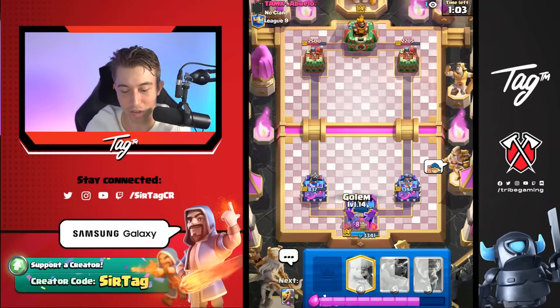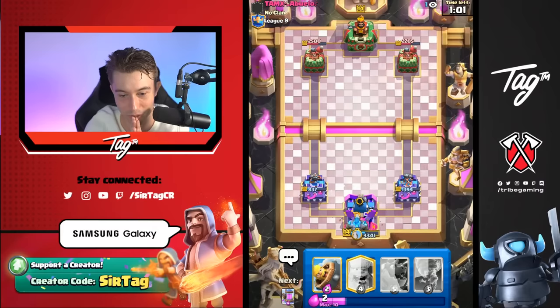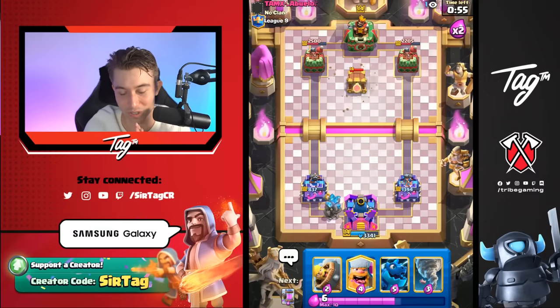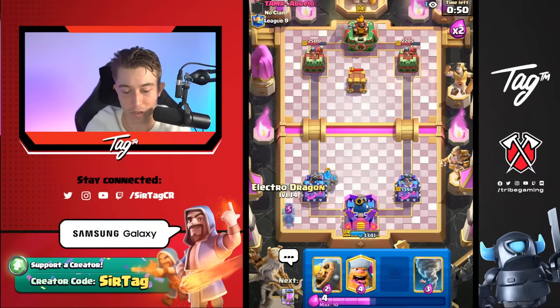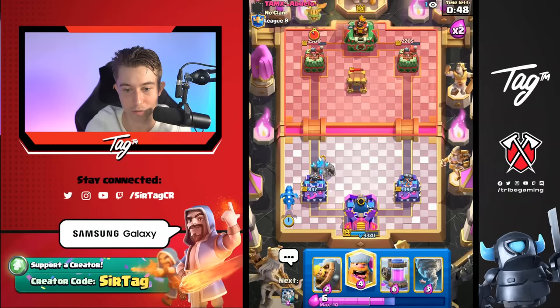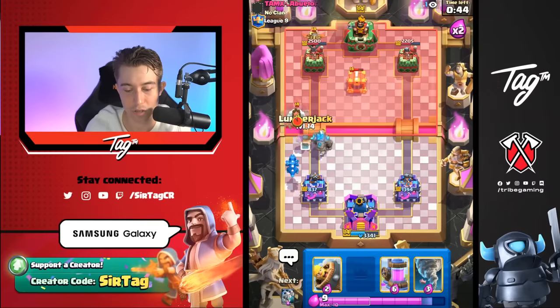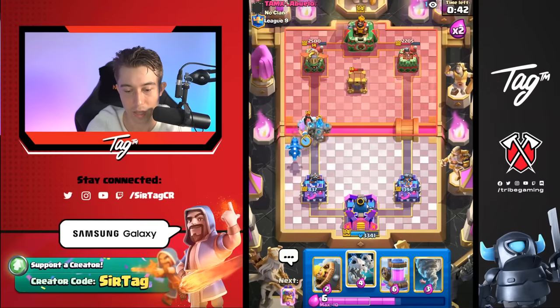I know that I have to go for a Golem here. I'm going to try to protect the left-hand tower, and we'll see if we can just take his fully. Definitely going to be an interesting spot. I bet he just focuses on defense, but we're up a lot of Elixir. I want to go for an Electro Dragon first so I can get to another one, because he's probably going to Fireball. And we want to go in for an Inferno Dragon counter with the Electro Dragon, Lumberjack here just to kill the Ice Golem and see if we can cook a little bit. All right, so we're going to do this.